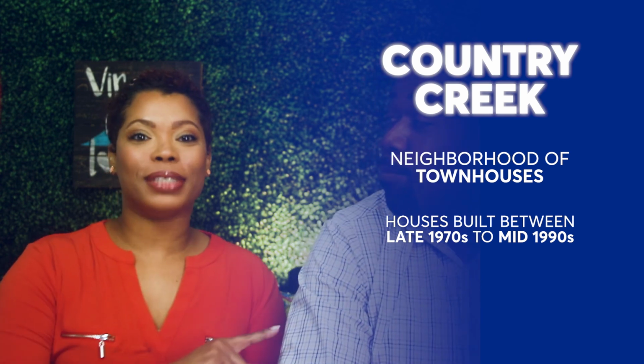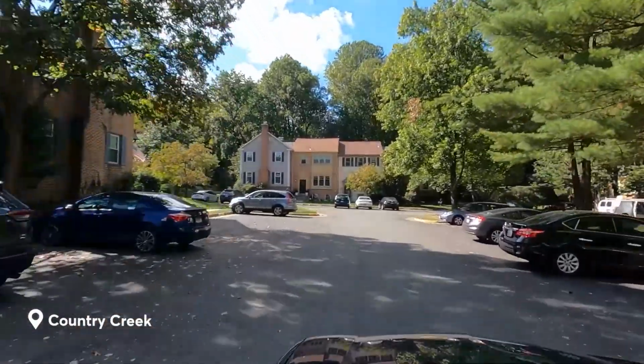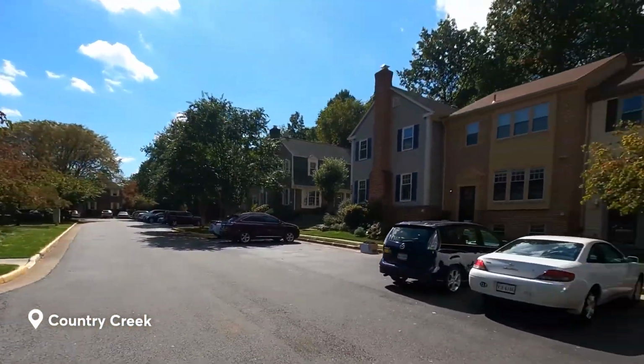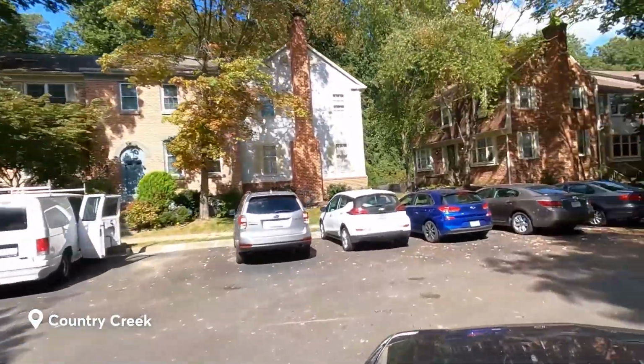The reason he says cute townhouses is because if you live in Northern Virginia, you'll get very familiar with the look of Northern Virginia. Everything looks the same, like from one subdivision to the next, one area to the next. There's just not a lot of variety, especially when it comes to townhome communities. Yes. We have literally been in areas where like, are we on our block? Right. Because they just look so similar.